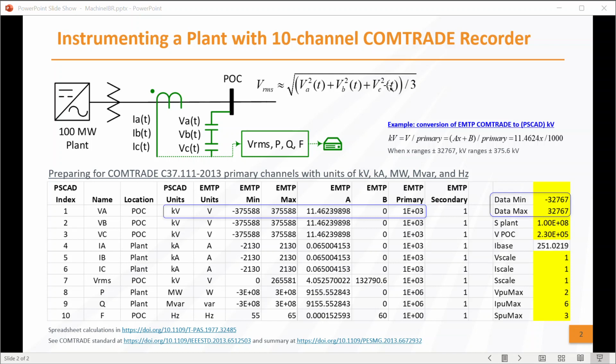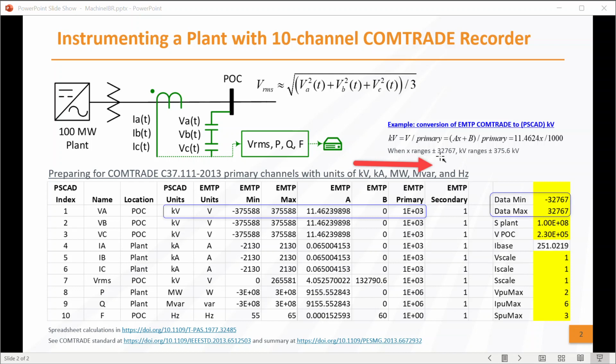The other thing I wanted to talk about is how you lay out your channels for ComTrade export. So one of the tools, PSCAD, exports in kV, kA, megawatts, and megavars. So those are more convenient for power systems work. EMTP exports in volts and amps, watts and vars. And that's no problem. We can handle it in post-processing, but what I thought would be interesting is, suppose we want to put them on a common base. So we're going to follow the PSCAD convention, and in post-processing we want kV, kA, megawatts, megavars, and hertz.